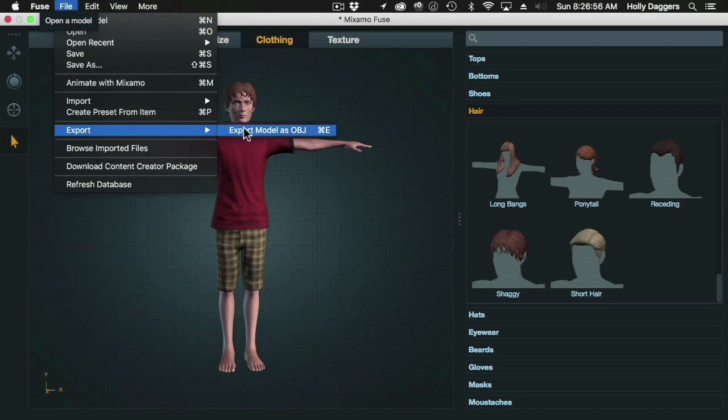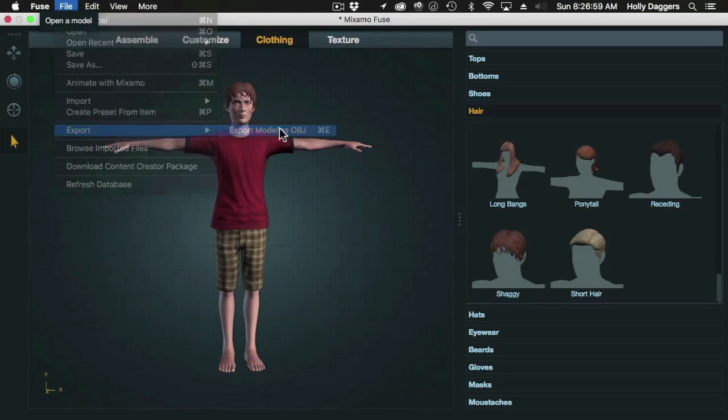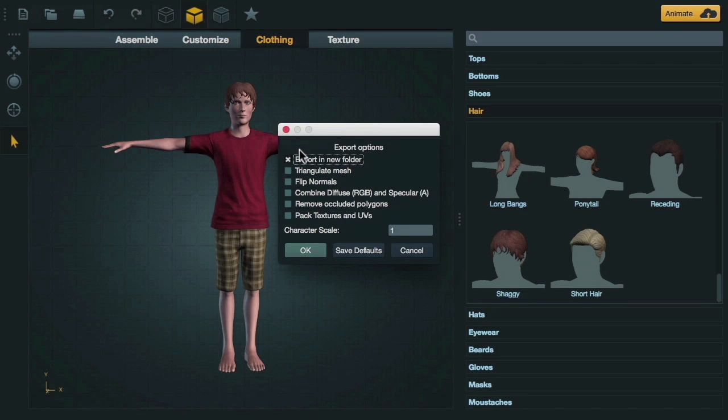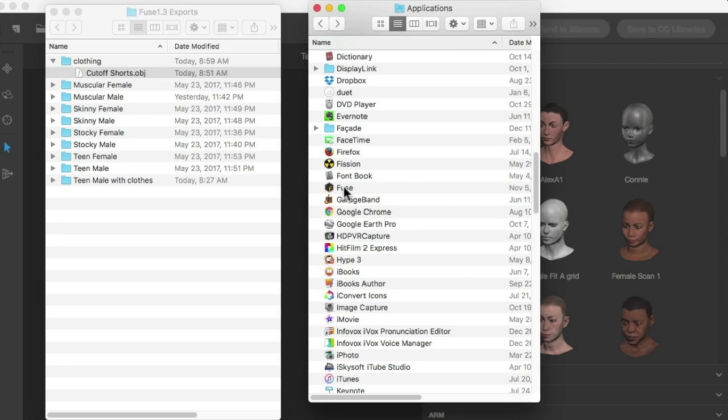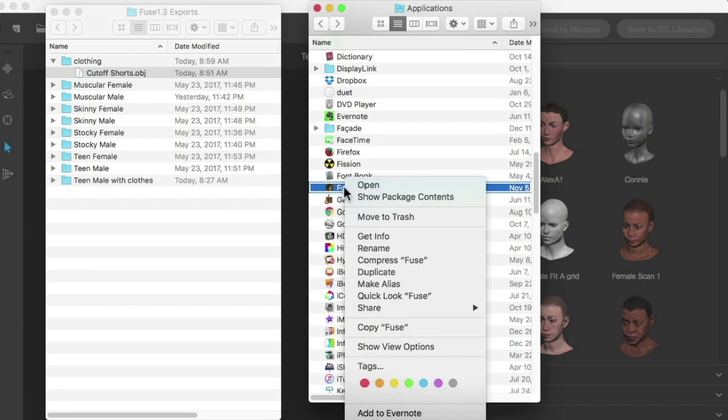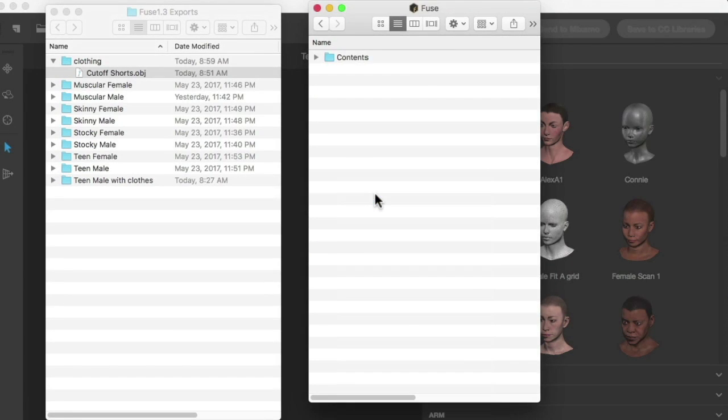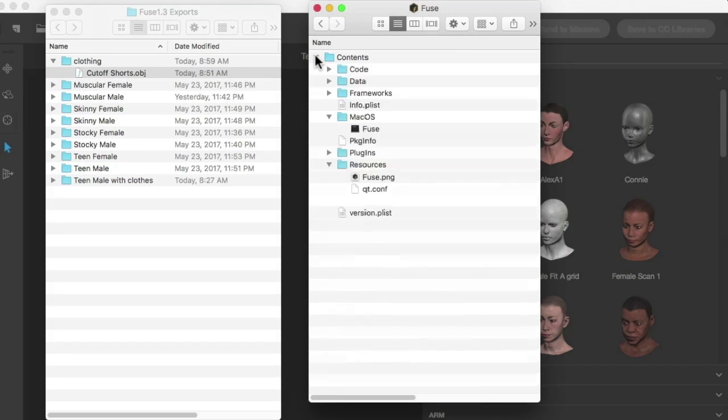Go to File, Export, Export Model as OBJ, and make sure the option to remove occluded polygons is not checked. We need to copy the texture maps for each clothing item we want to import.